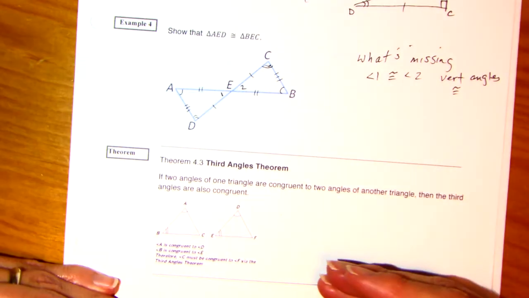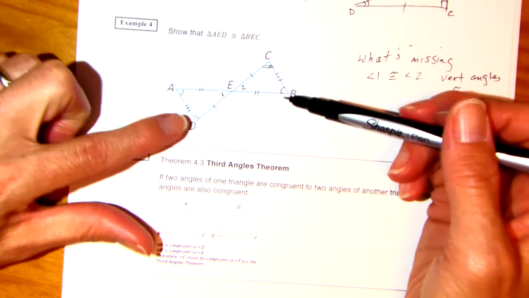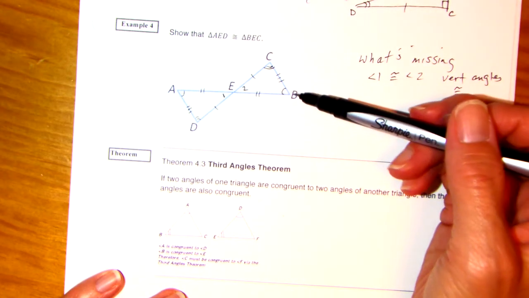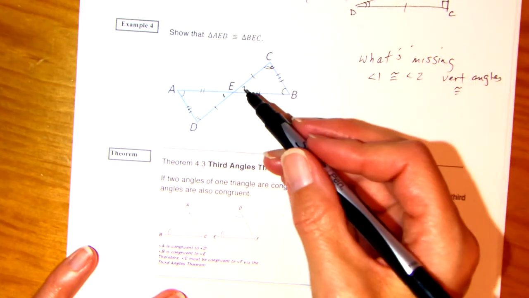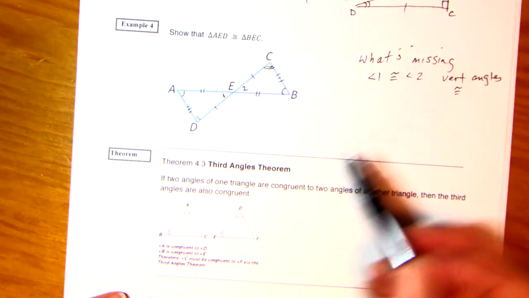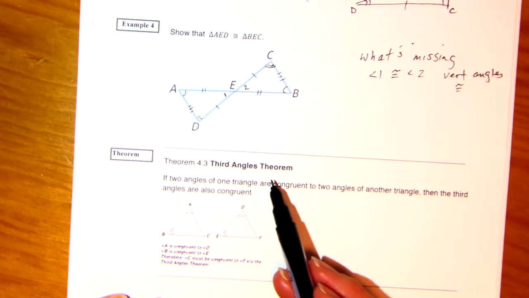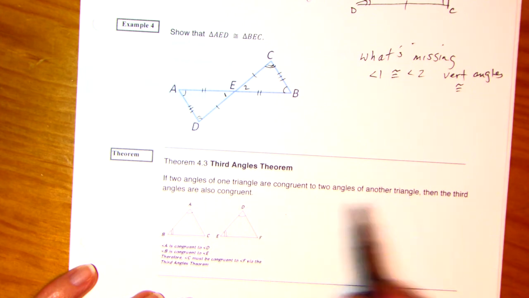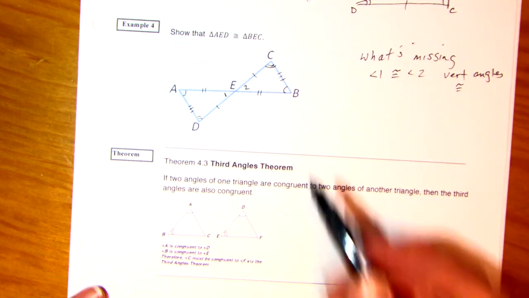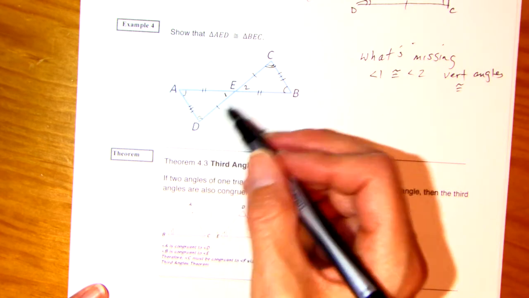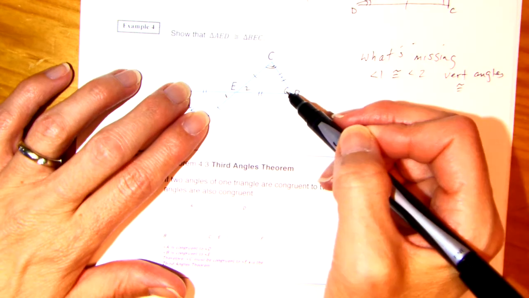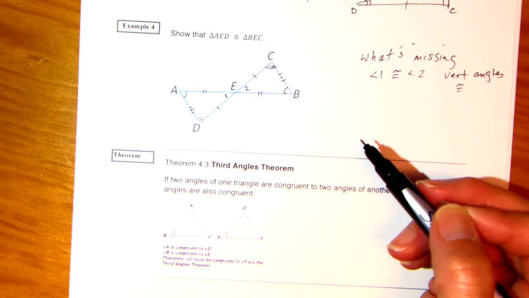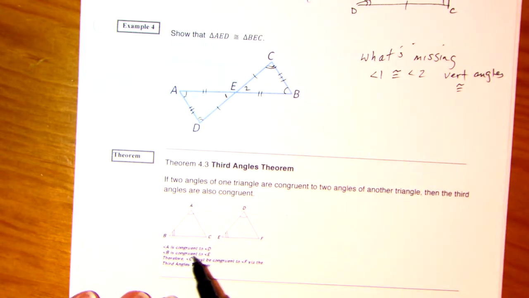That will lead to this one. Notice how this had 2 given angles that are congruent. And we were able to figure out this one, but this helps us. Third angles theorem. If 2 angles of one triangle are congruent to 2 angles of another triangle, then the third ones are also congruent. Think about it. If I add those 2 up, all 3 equal 180. These 2 are the same as these 2. That means those 2 have to equal the same also. And that's kind of what's happening here.